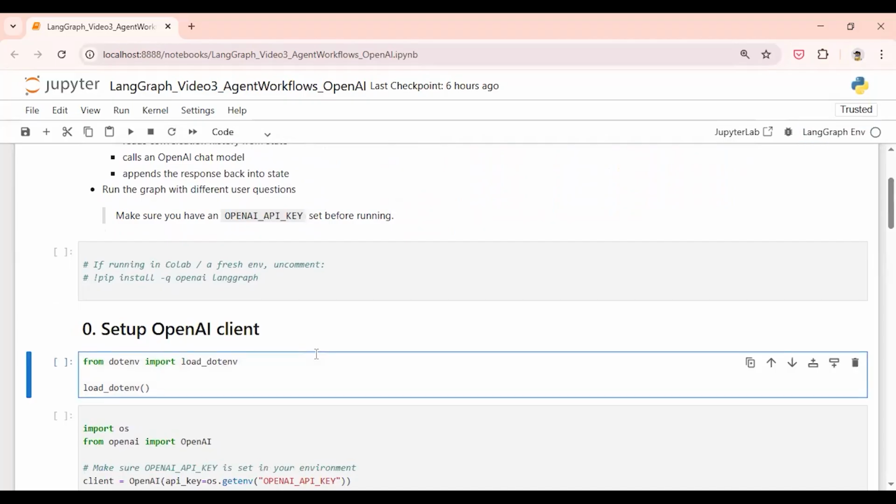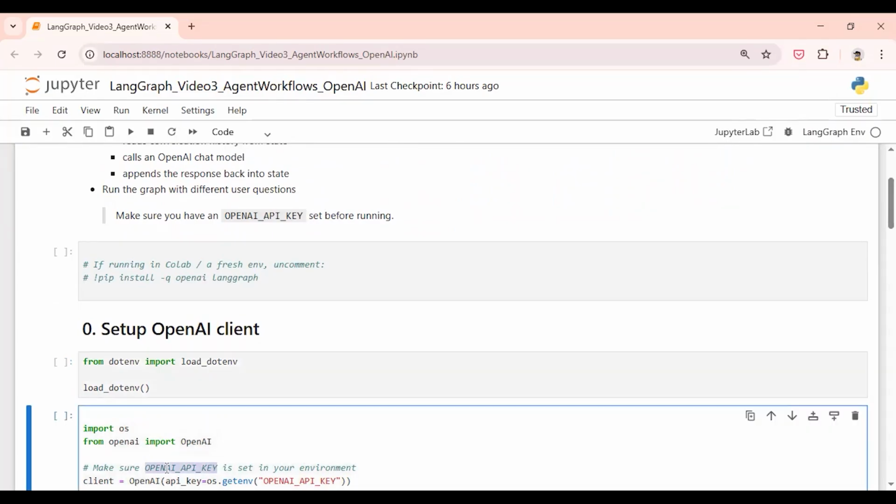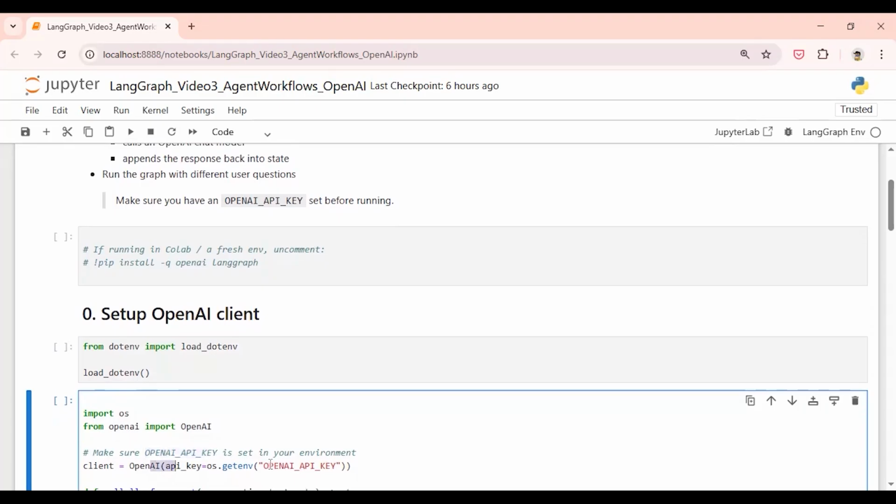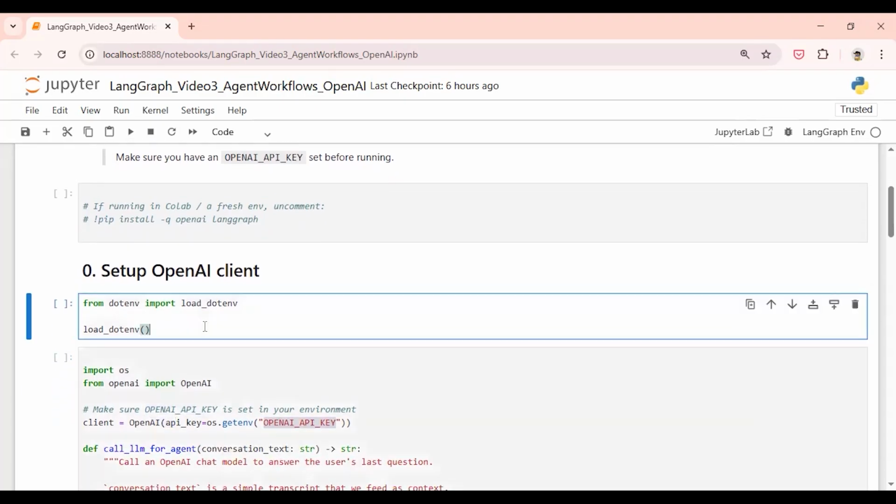So in this particular case, since we are using the APIs from OpenAI, the first thing that we need is to set your environment variable to contain the OpenAI API key. So always remember to have an OpenAI API key in your local environment. This is fairly straightforward. You go to OpenAI's website, create a new API key from there, copy it, and in your local environment, just paste it so that you can access it using this particular environment variable. Now, to make things simple, you can create a .env file in your local working directory, right? Let me show you that really quick.